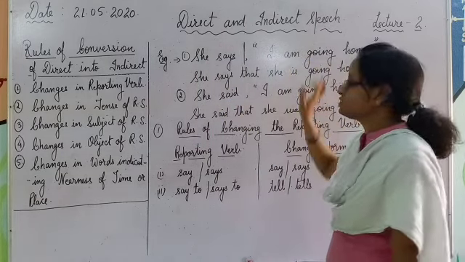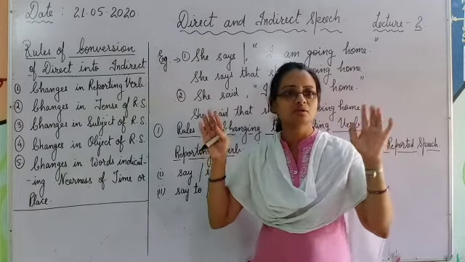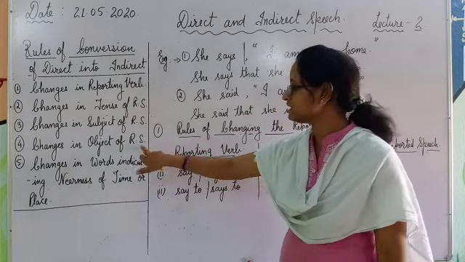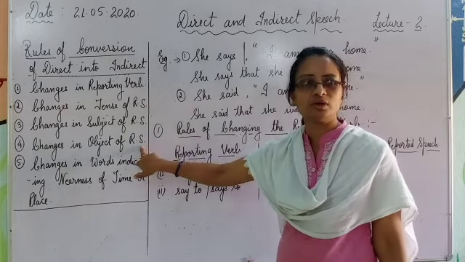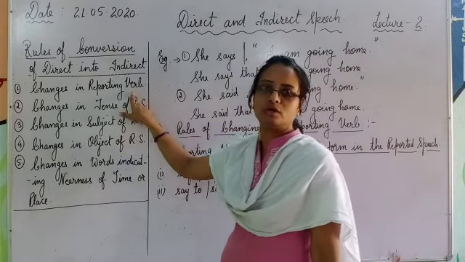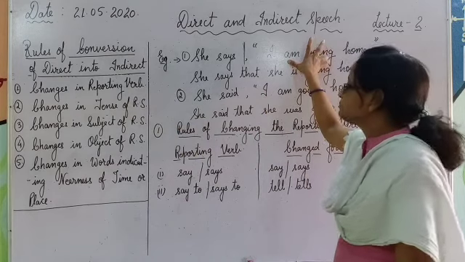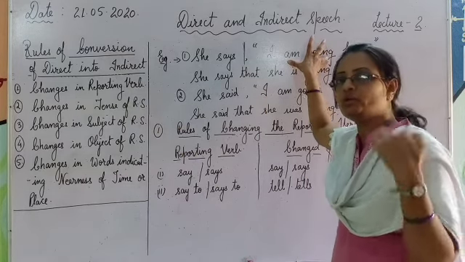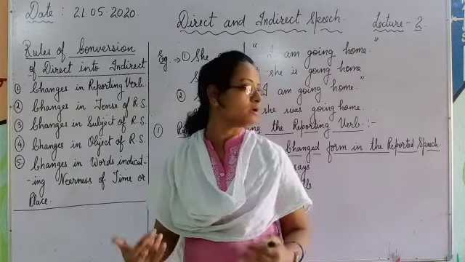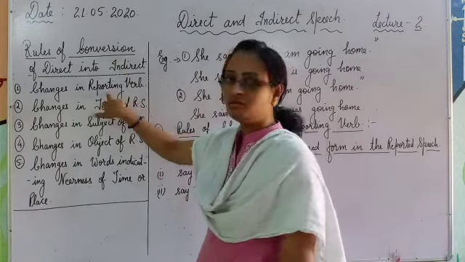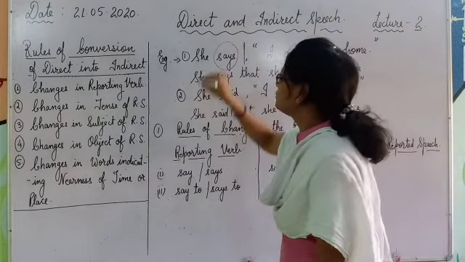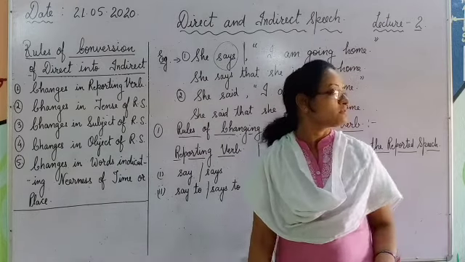This portion which is covered with inverted commas is called the reported speech, or in short we can also put it as RS. RS means reported speech, and RV you can use as the abbreviation for reporting verb. Now this reported speech, while changing from direct to indirect, has so many rules that we are going to see only in this particular lecture. Now, changes in the reporting verb.